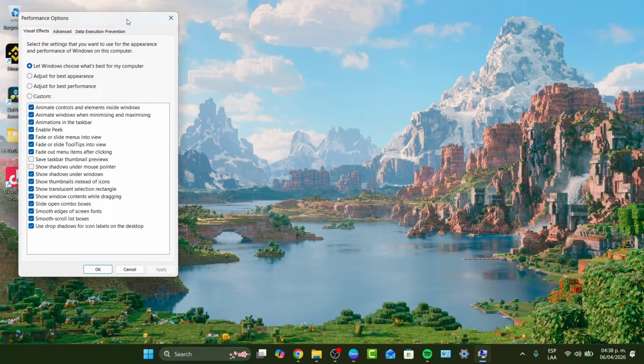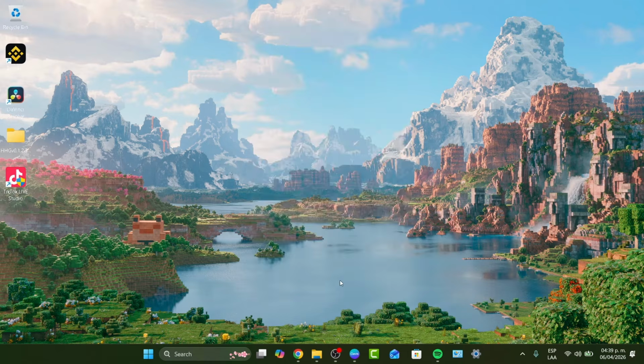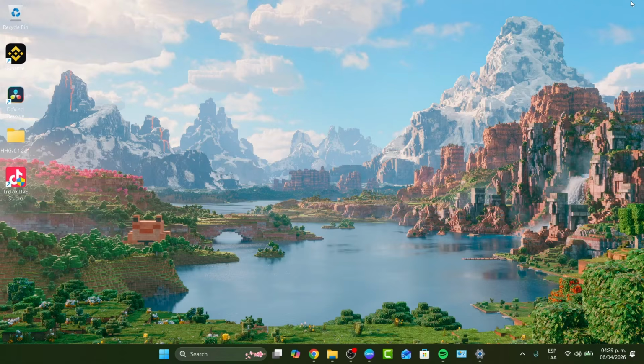In the window that pops up, you want to focus on adjust for best performance. Just click this element that says adjust for best performance, hit the option that says apply, and then look out for the option that says OK. You can see that your computer will run a little bit faster than it usually does.